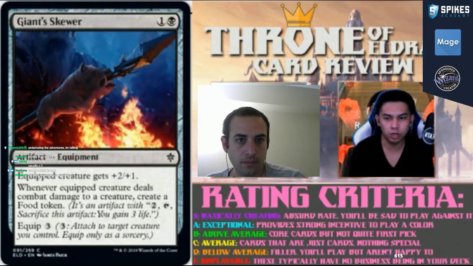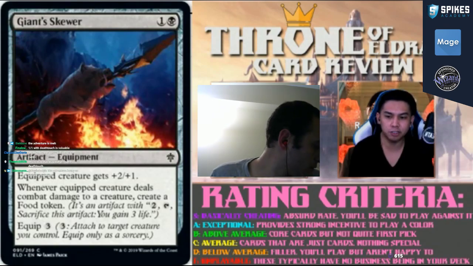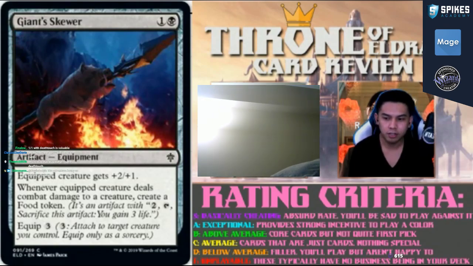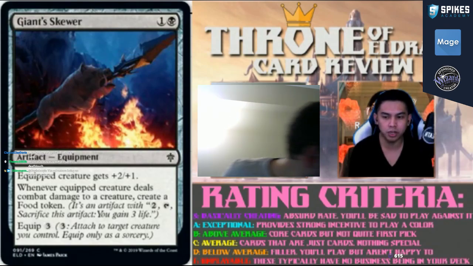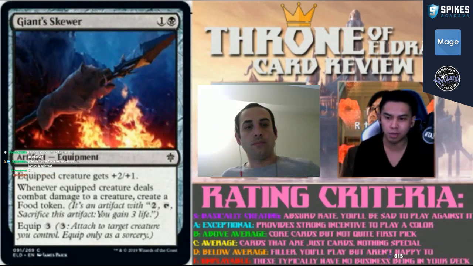Okay. Ooh, speaking of cool cards, Giant Skewer. 2 mana, one colorless, 1 black. Artifact equipment at common. Equipped creature gets +2/+1. Whenever equipped creature deals combat damage to a creature, create a food token. And the normal equip cost for this is 3 mana. So there's actually no way to cheat this onto a creature. You just have to pay the full cost for it. So 2 mana and then 3 mana.